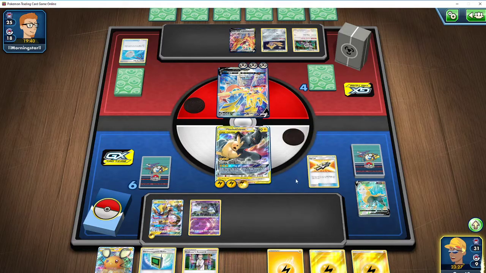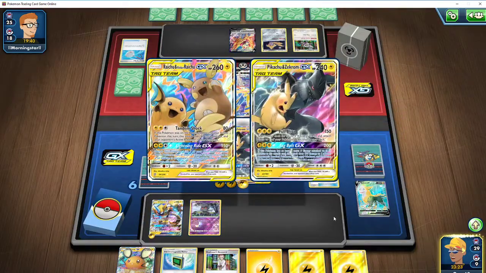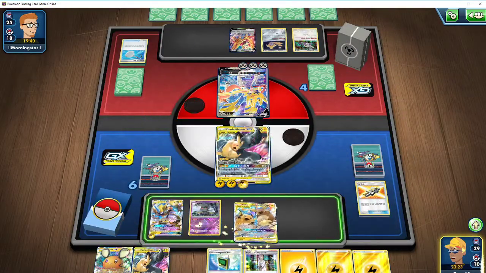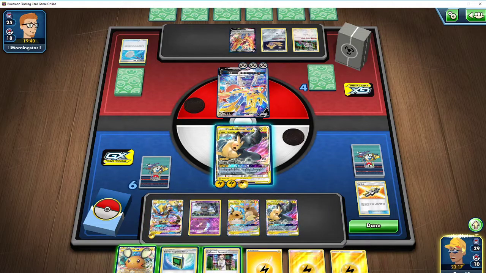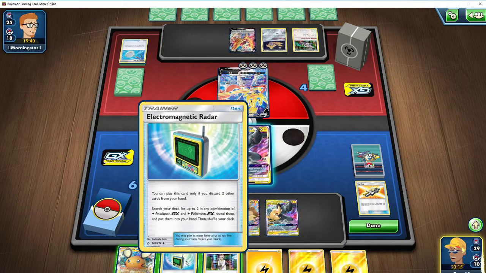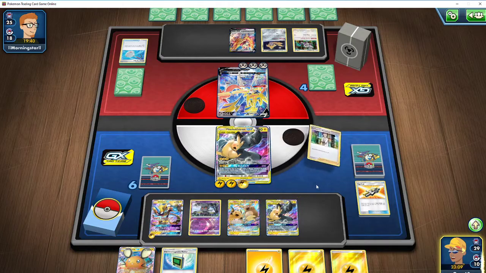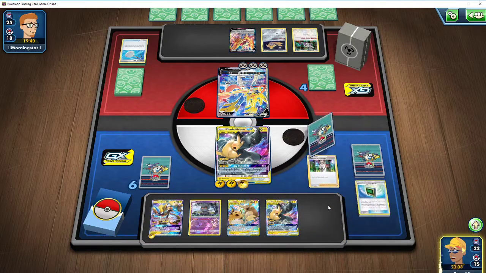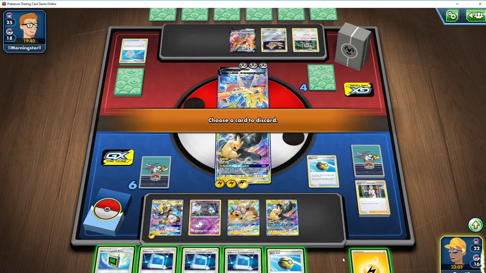We're going to go ahead and use Tag Cell. Get it. Boom, boom. Definitely lay the Raichu down. Might as well lay that down too while we're at it. And then we'll go ahead and use Professor's Research. Quick ball.